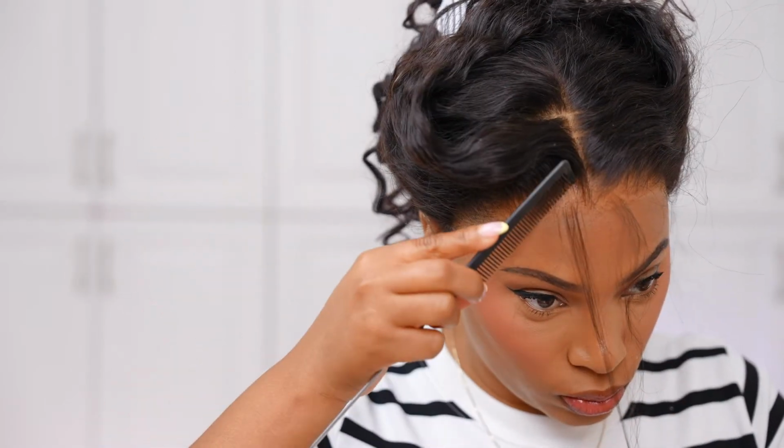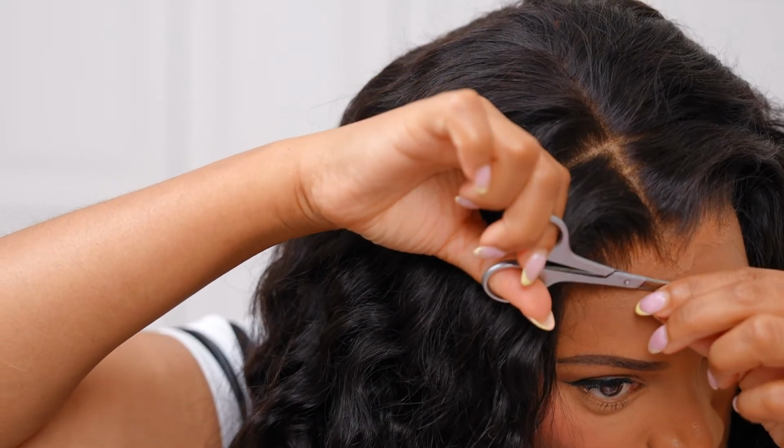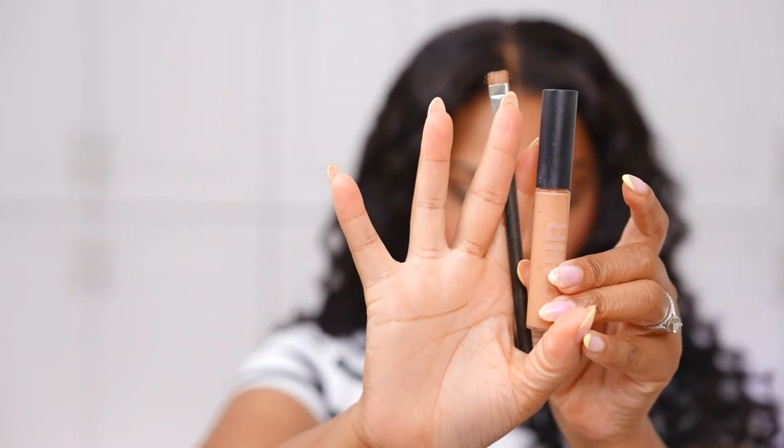So anyways, I took these two little pieces out just to give my hairline kind of like a widow's peak hairline, because I naturally have one, and that's how quickly it was to remove. And I'm just going to take off some little pieces of hair on the side as well. You don't really have to do this. I just like my hairline to look a certain way, and I'm going to go in with my scissors and just cut the areas that I removed the hair from, and that's it.